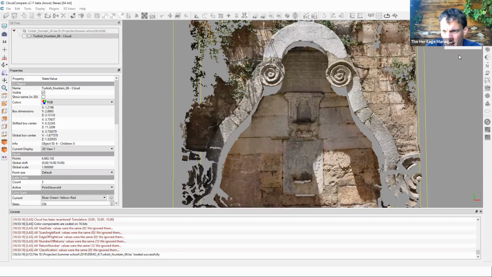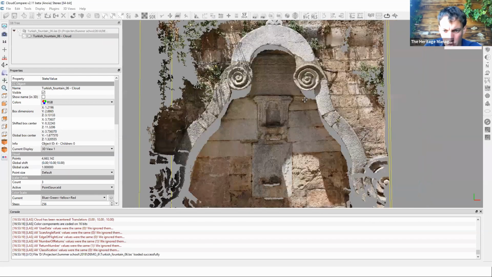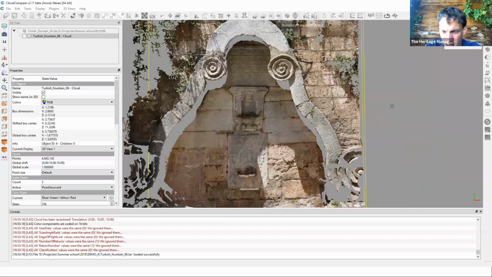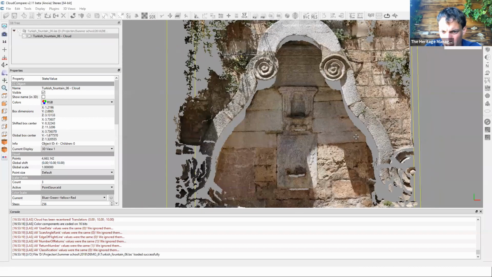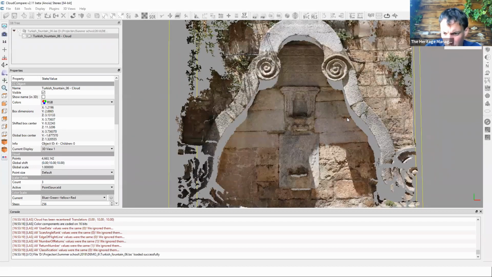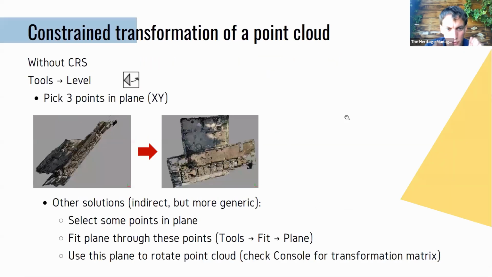What you see here, TX, TY, and TZ, is actually the ability to translate your point cloud. So now I can translate it in all three directions. If I say, for example, I only want to translate in the X direction, now you see I can go up and down, but it will only change my position in the Z direction. Very useful is this function.